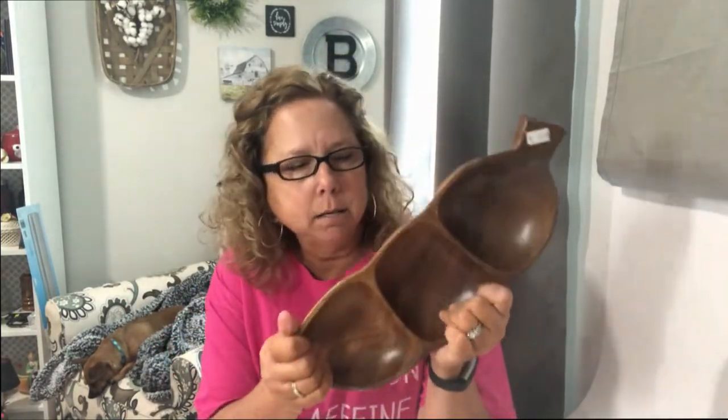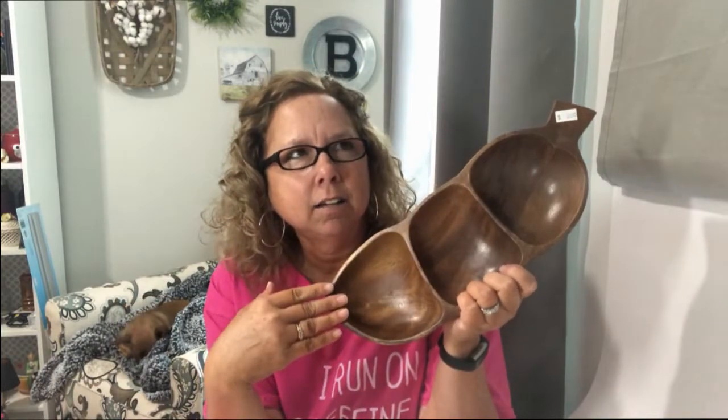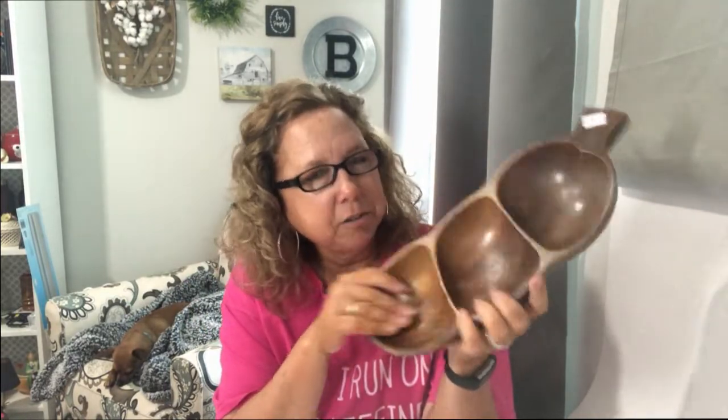The next thing — I know you guys see this everywhere, but this is Monkey Pod, and I particularly like this piece because it has three little sections. Three peas in a pod — that just reminds me of my little family, because I only have one child and he's flying the nest. So I may end up keeping this. I really like Monkey Pod. This is genuine Monkey Pod, handcrafted in the Philippines. I got it for $2. Brian has made a spreadsheet to track what I pay, so I have to keep the price tags on things.